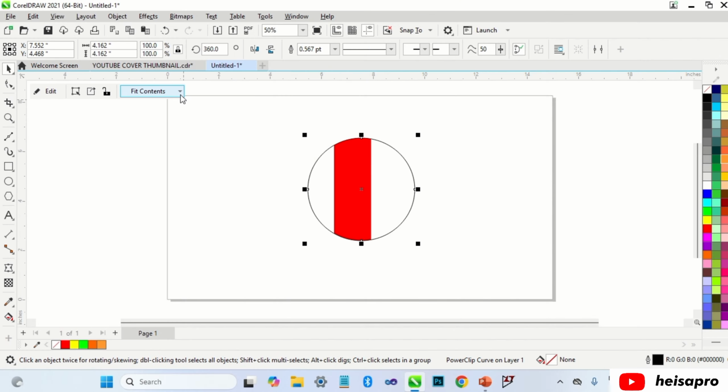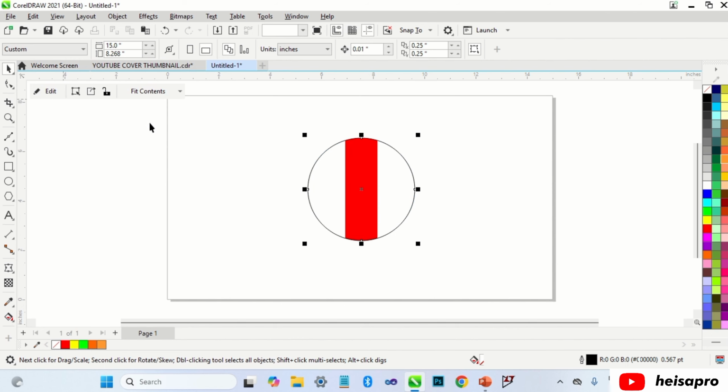So next we have Fit Content, and we can fit content to center, and this places the inside object at the center of the container. We can also fit proportionally, and this resizes the inside object to fit within the container, but the object won't be distorted.